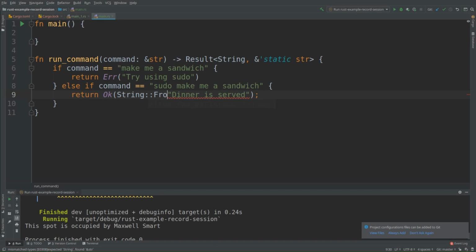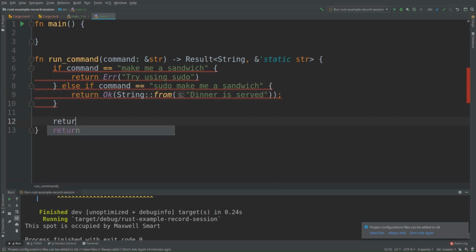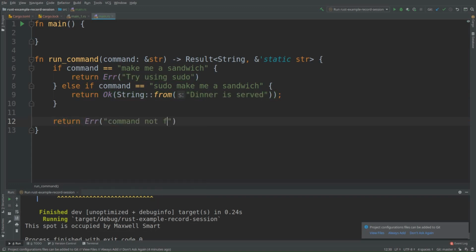And again, String::from is necessary there. I believe I might have also been able to call .into on that. That's another way to accomplish that. There's a lot of ways to cast things in shortcuts. So if we don't match on anything, we're just going to go ahead and return the error variant of the enum and pass it a string. In that case, it really does want a string slice.